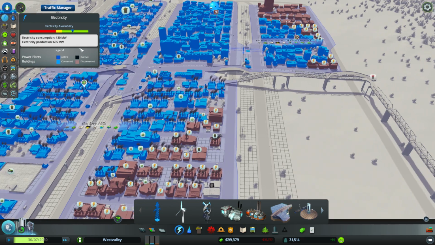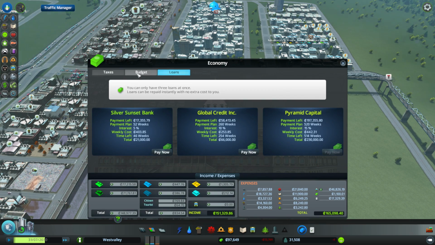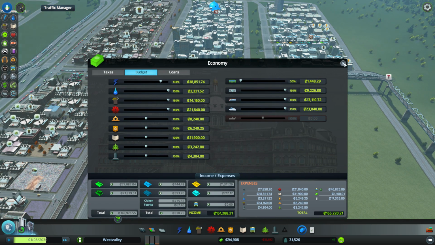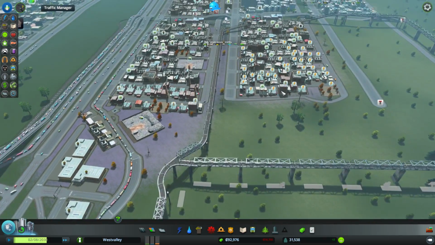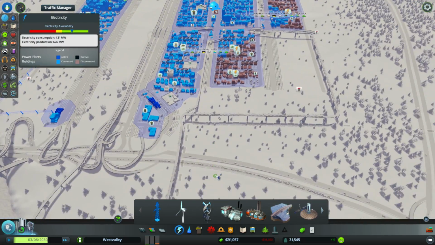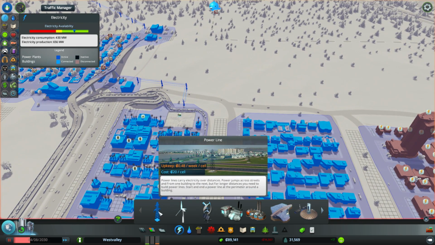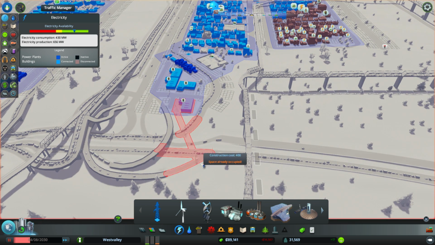Why do we not have enough power? It says we have enough power. So we should have enough power. Am I going to need to put the power thingy up again? Really? Seriously? We've got more than enough power and I don't need to be wasting money on it. But somehow, half of the city is fussy when it comes to power. I don't know why though. Maybe the power lines can only hold so much power? Does that make sense? Probably not.